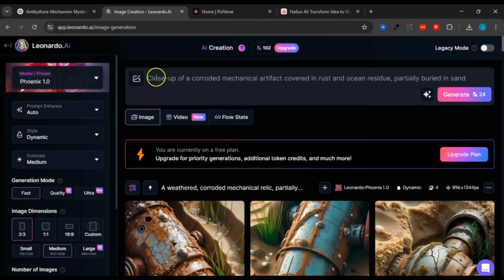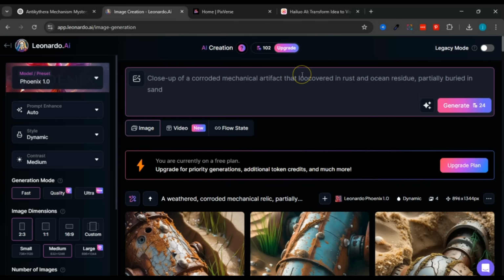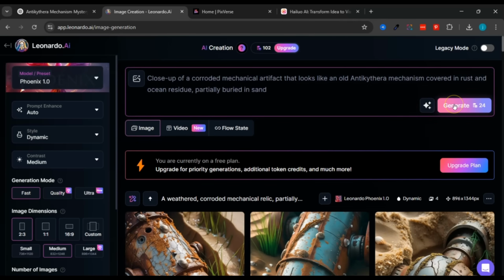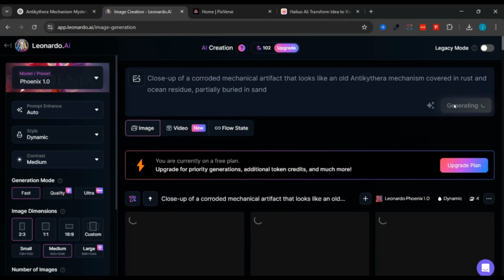So what you can do is, for the artifact, let's see, that looks like Antikythera mechanism. Oh my goodness, let's go ahead and generate that.